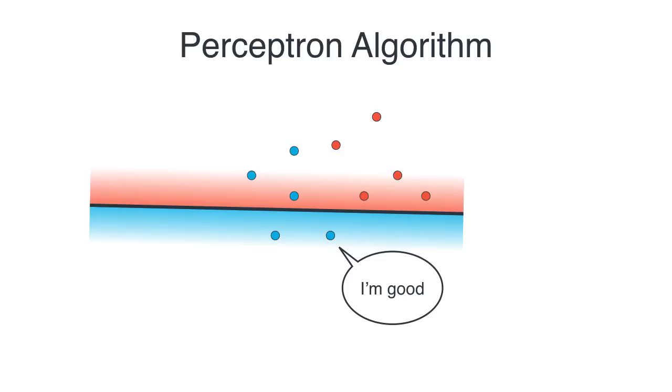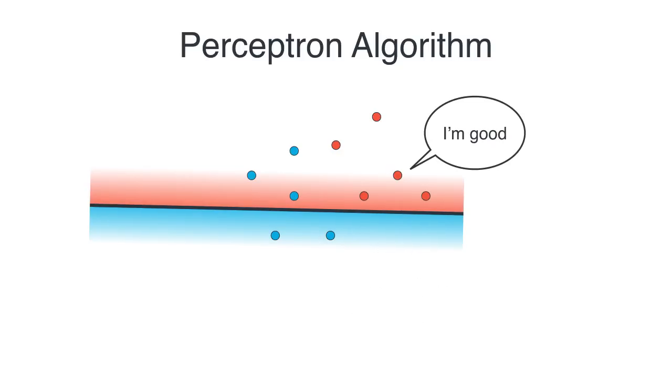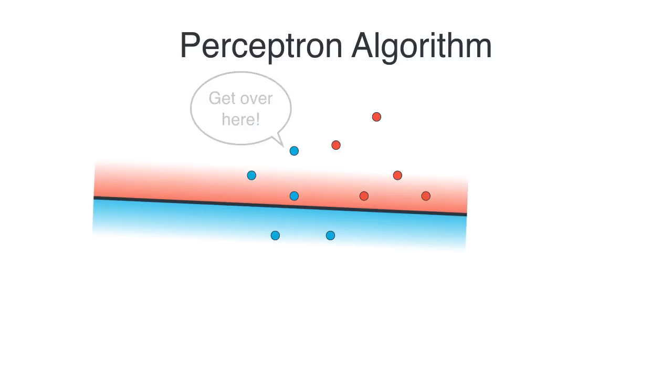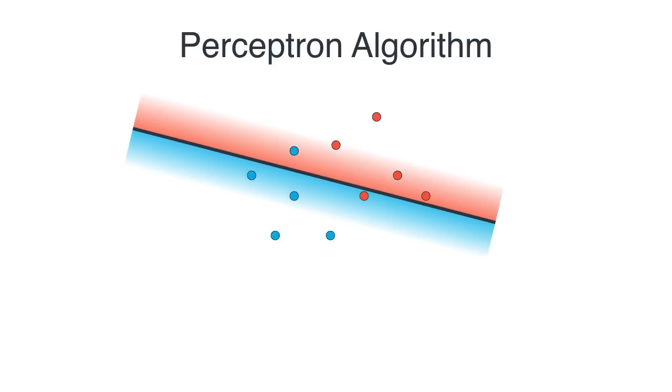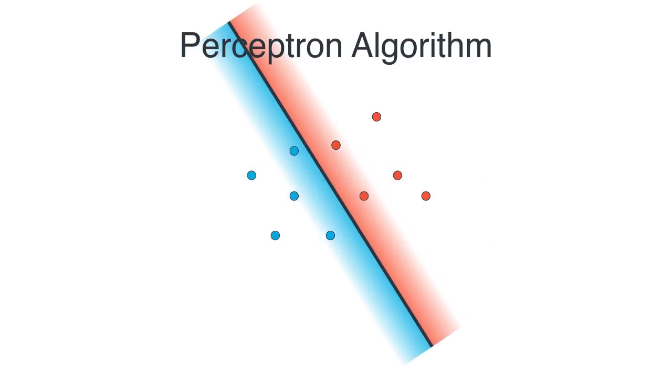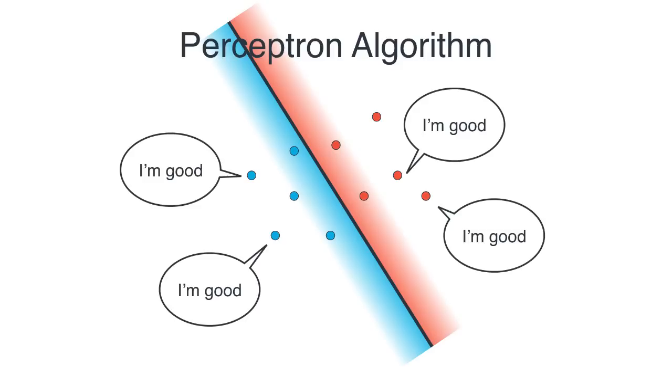By the way, we're grabbing random points here. There's no particular order. Then we ask this one, it's a red point in the red area, so it says I'm good. We ask this point, which is a blue point in the red area, so it says get over here. So we move closer. Then we ask this red in the red area, so it says I'm good. Then this red, which is now misclassified, is in the blue area, so it says move over here, and we listen to it, and now it seems like all the points are good. So that is, in a nutshell, the perceptron algorithm.